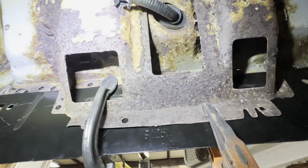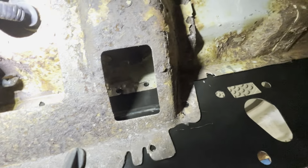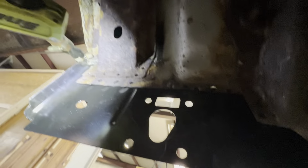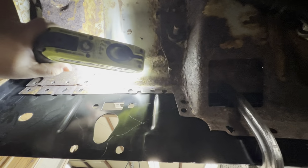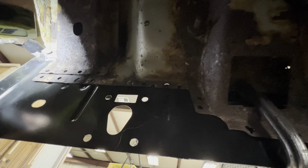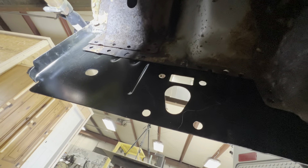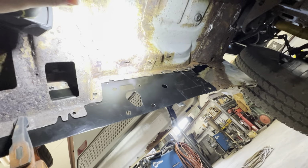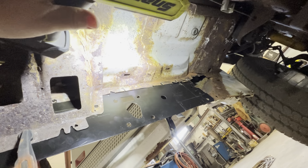It's not really gonna stop the rust too much, but it's a pretty good way to do this. So you can see we have that in there. There's a few places that we have to weld inside this little column and then weld around. And then same all right here, weld the cross member. And make sure everything is tack welded to the inner rocker. Then we can move on to the outside because I like to start with the hardest parts first, which this is definitely the hardest part, being underneath here with all the rust. So let's get to it.